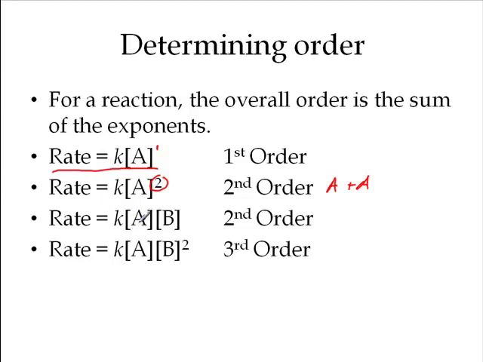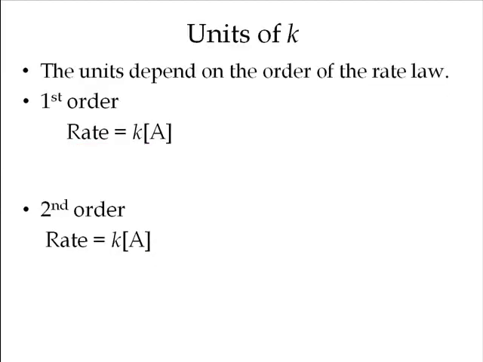Now in this one, if we have A and B, we have 2 reactants. That's also second order because we would have a 1 right there. It's understood that it's there, right? And then what about this? We have A and we have B squared. That would be a third order. So the kind of question that you sometimes see will be, what's the overall order of the reaction? Once you've figured out the rate law, you can simply count the exponents and go from there. It's fairly easy once you understand it.